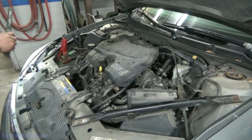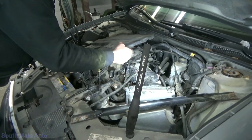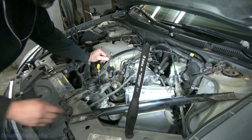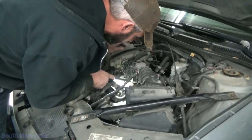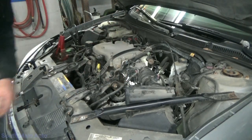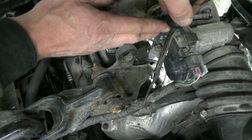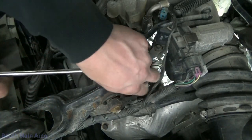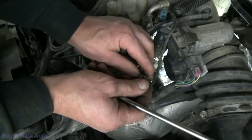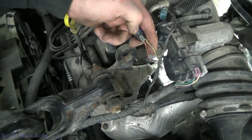Alright, let's go have a look. We'll leave that charger on. Let's pull this cover off here — wasn't even attached. There's the front head, and there it is. Now I need something long to reach down there. Can't reach that little guy, so I'm just going to unplug it. There we go, now we can get to it. We'll just do a quick bypass test on it — check to make sure that we've got our reference voltage and our ground.